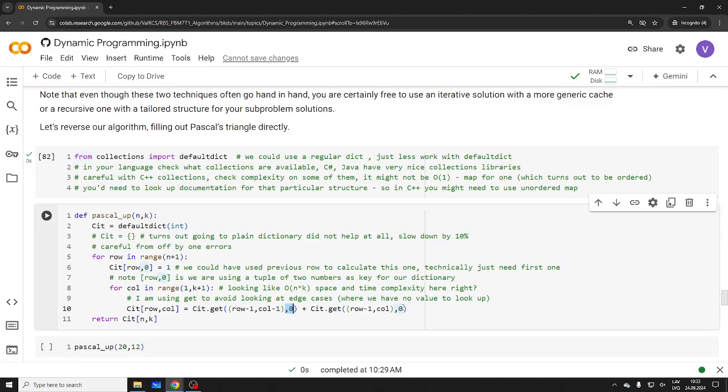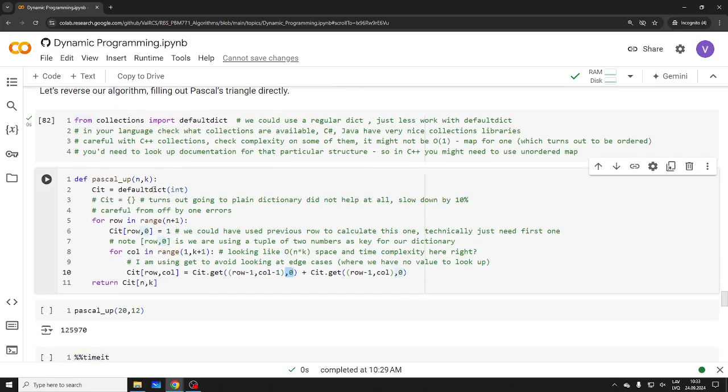If you want, I can add some debugging so you can see this. I'll add a debug flag, debug equals false. I could also call it verbose or whatever.